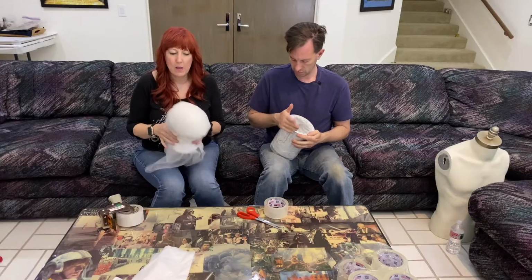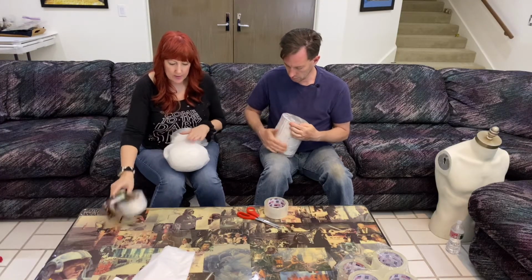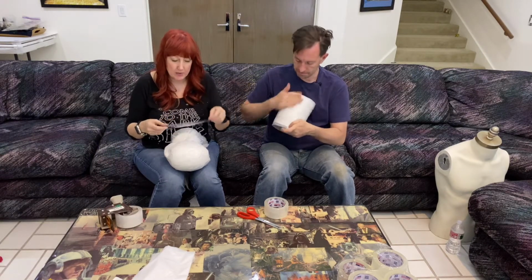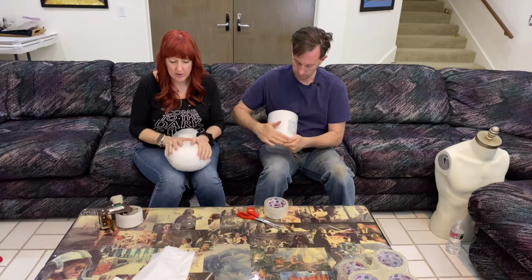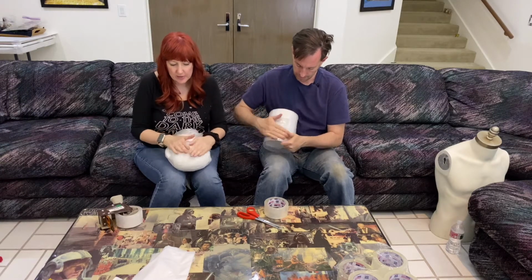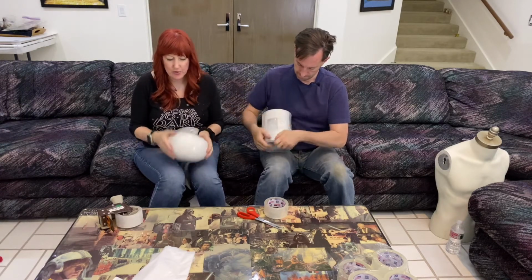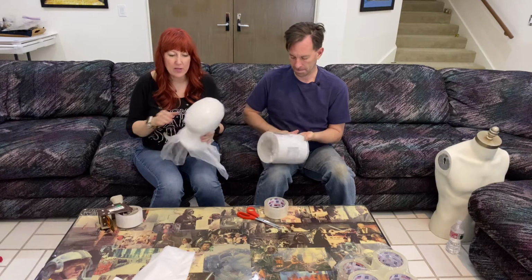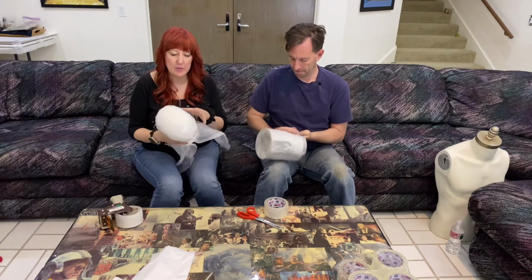Yeah, basically. Another thing to be careful with is you need to press your tape down as you're doing this, so don't just stick it on there and go. You need to actually smooth it with your hands, make sure that you're getting a good bond between each tape layer. A James Bond? James Bond.